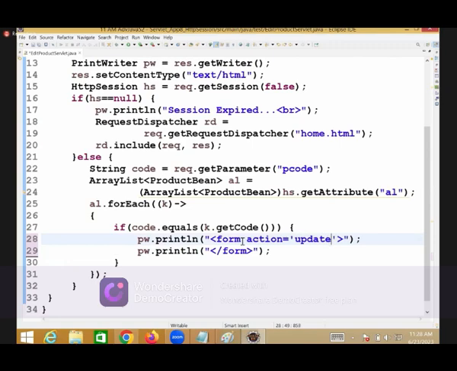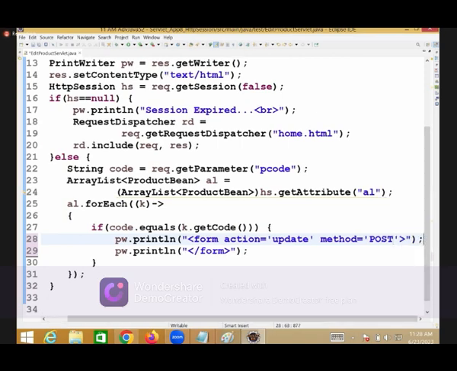You must update the product now. Where method is equal to post. We are writing one HTML form there.